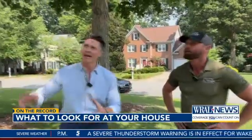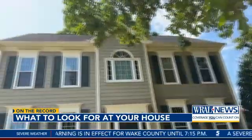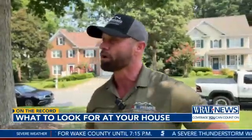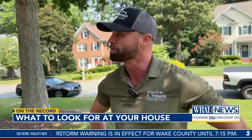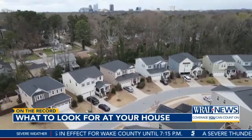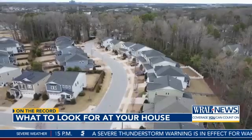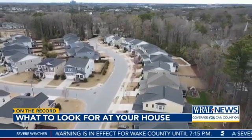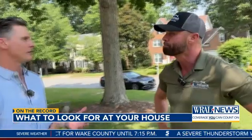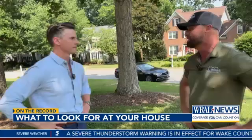Yes, sir. I'm taking a look at the roof of the home here, and sure, I can see it, but I don't really know what to look for. Major damages, which is if shingles are blowing in the wind, or if the roof is missing shingles. That's a sign of shoddy damage, and most likely it's taken on water. You want to have your roof inspected at least once, if not twice a year. The reason being is the roof is responsible for the integrity of the entire house. Once the roof goes, it can cause a number of damages. So twice a year, is that expensive for people to afford that type of maintenance? No, sir, it's not nearly as expensive as not getting it done.